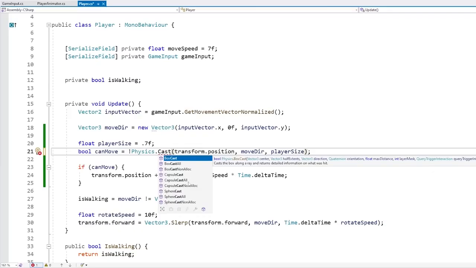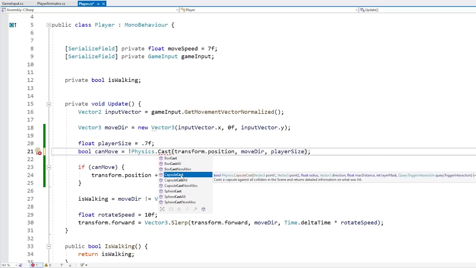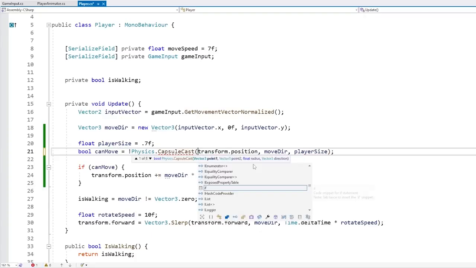And for player controllers, for the most part, you really want to be using a capsule cast. That's usually the generally accepted player shape, although alternatively a box cast also can work very well. In our case, let's just go with a simple capsule cast. This one, to define a capsule, has a 0.1 and a 0.2.